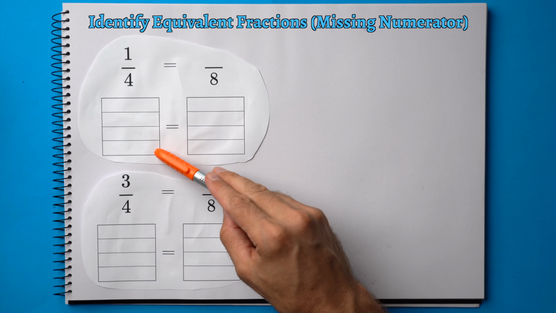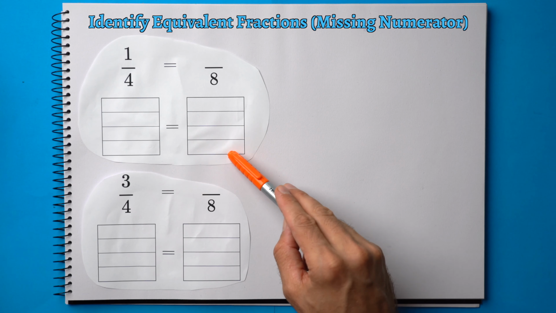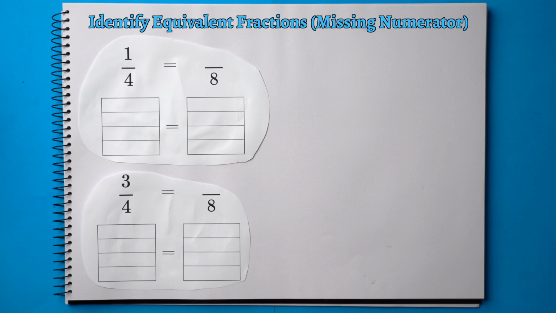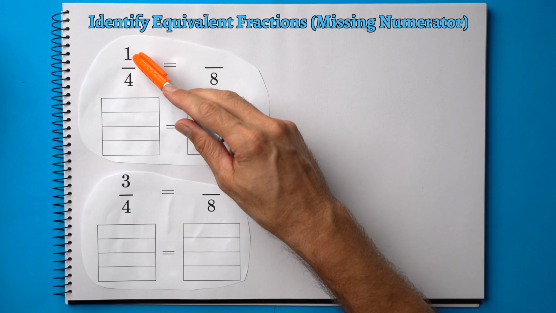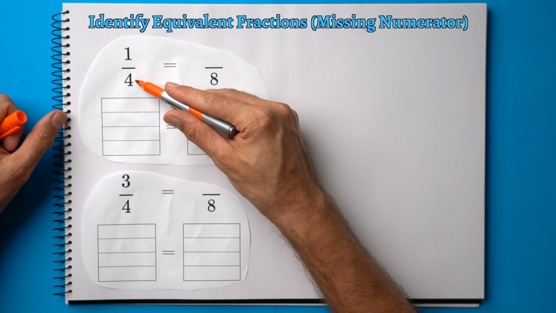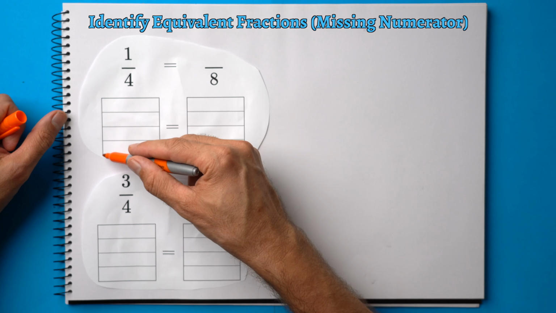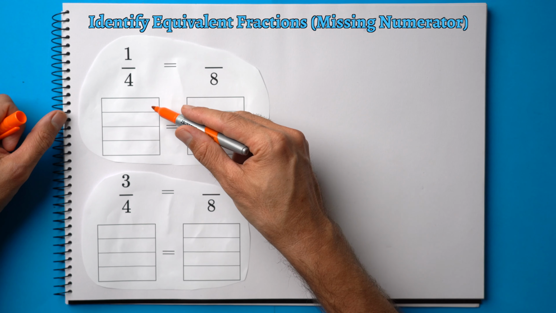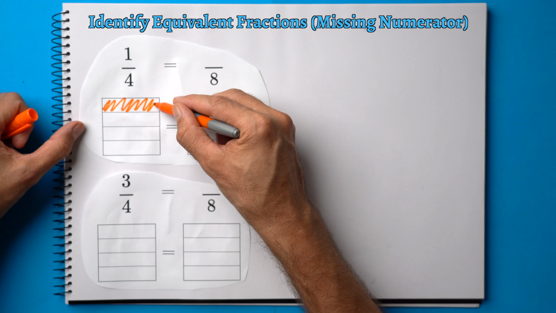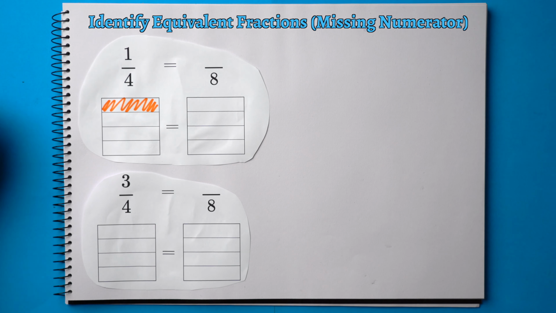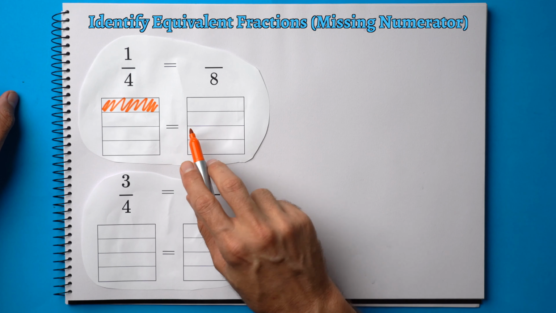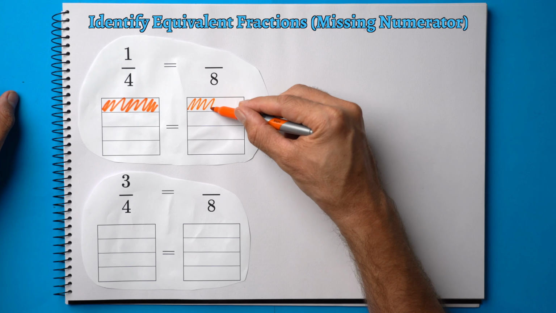You'll notice that I've opted to put some diagrams underneath here, and that's just to help you see what we're doing, because that's always the most important part. In this first one, we've got 1/4, and we will know that a quarter is 4 equal parts. So I've got a whole here that's divided into 4 parts, and I'm going to colour one of the parts. So I'm just going to colour this top one here. So there we've got 1/4. Now, since we've got the equal sign here, that has got to equal that. So I'm just going to colour the same on this one here.